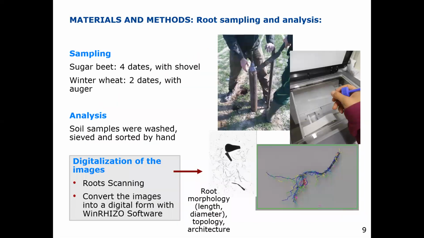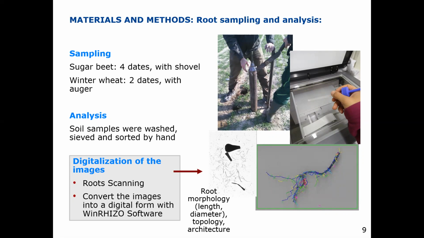But coming back to our experiment regarding the root sampling and analysis, the sugar beets were dug out with a shovel on 4 days during the growing period, around 5 to 10 plants per treatment, with the surrounding soil to minimize the loss of roots. The extraction of the whole tuber was only possible on the first day. Later, the tuber and the first part of the top root was harvested and analyzed, about the first 30 to 40 centimeters, but not the whole deep root.